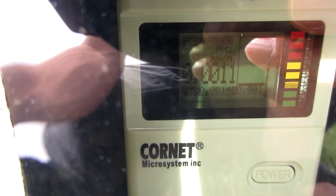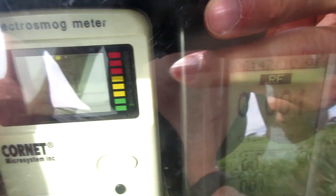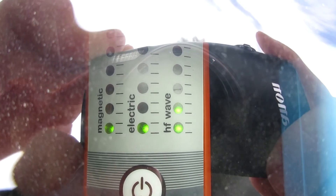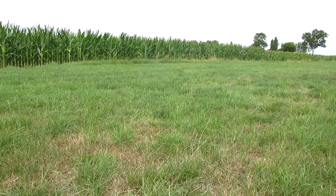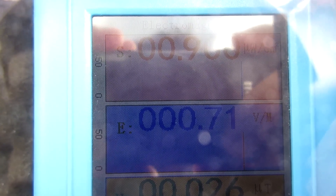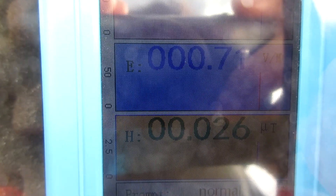The EMF390's lowest point is 0.000 to 0.001 milliwatts per meter square. On another day, the cornet's lowest point was a little higher. This device has a difficult-to-film screen outside. Its lowest point appears to be around 0.9 microwatts per centimeter square. Whatever it does, it looks awful — I cannot recommend this device.